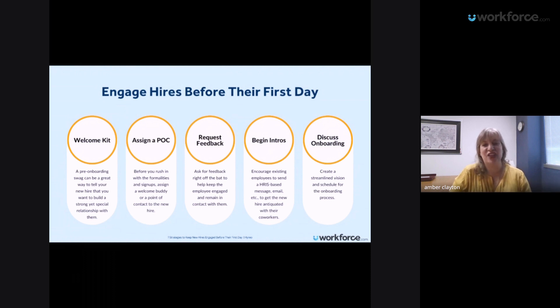Sometimes new hires don't want to go to the boss directly because they fear looking like they don't know anything or are asking too many questions. Pairing them with someone within the organization is a really good way to help retain those individuals and build relationships. There also needs to be a formalized training program. I've been in situations where I've just been thrown to the wolves — no formal process, scrambling to figure things out — and it's that experience that makes you feel this is not the right culture and you want to move on. Having processes, training, a buddy, and a mentor are all really helpful for onboarding, training, and retaining individuals.